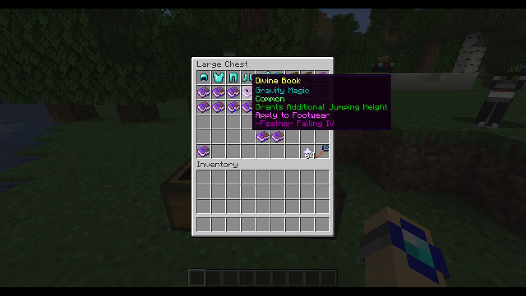Boots, gravity magic. Common divinity that grants additional jumping height. It's applied to footwear that has feather falling 4. It needs feather falling 4 to get the additional jump height effect.